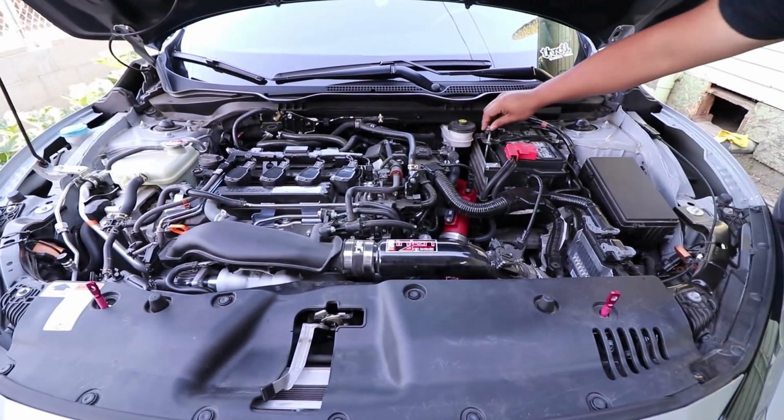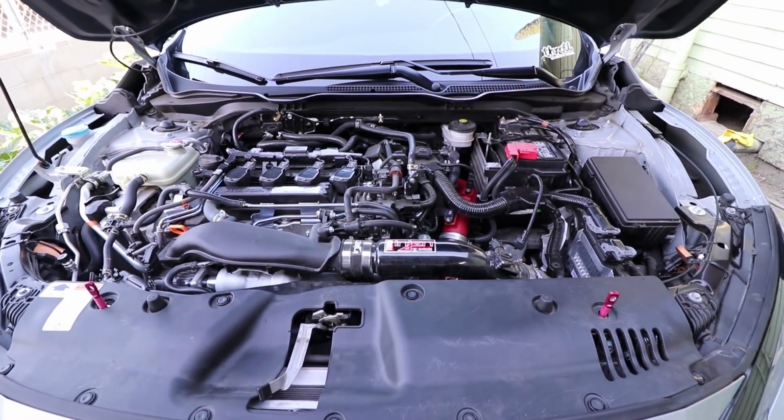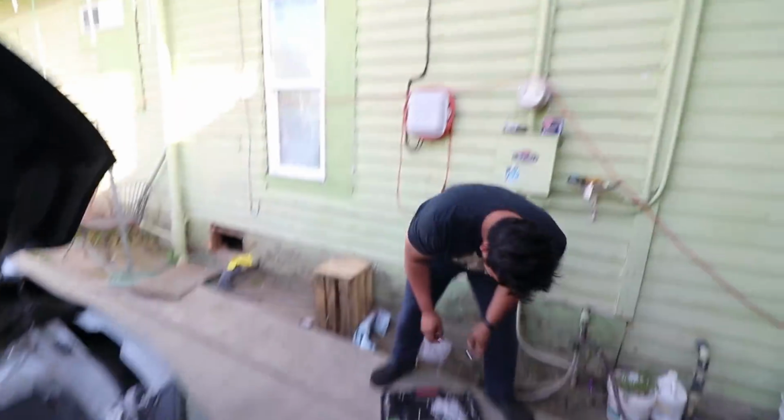That right there is a disappointing engine bay. Just kidding.